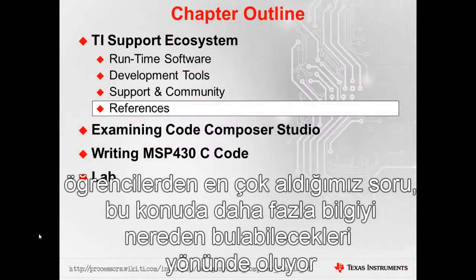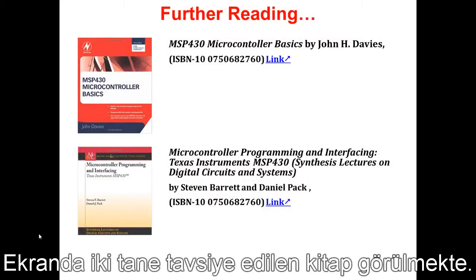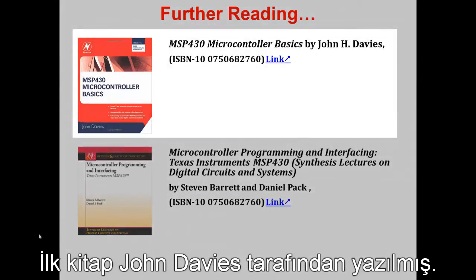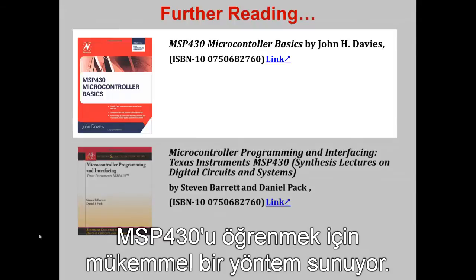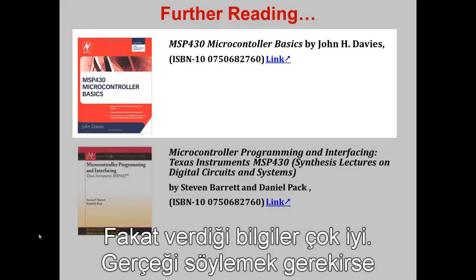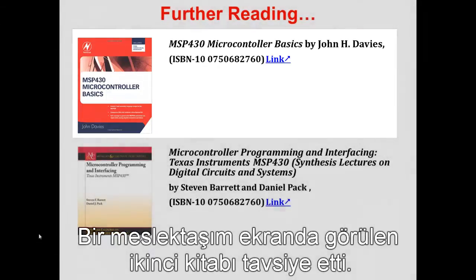The final item in our ecosystem discussion addresses a question which we often get from students. Where can I go for more information? This list is by no means exhaustive, but these are 2 highly recommended texts. I've read a good portion of the first book by John Davies and found it an excellent way to learn more about the msp430. The book is a couple of years old now, so it doesn't discuss TI's latest devices, but the information is so darn good. To tell the truth, the basic lessons don't vary much anyway. But here's to hoping that one day John will come out with an updated edition.